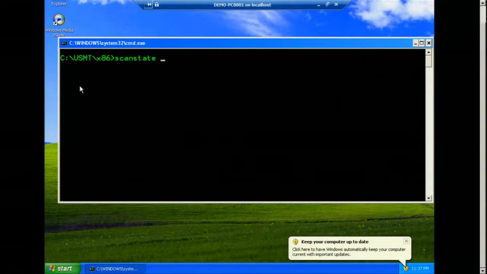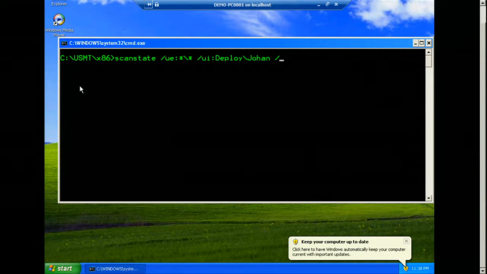I will specify switches to configure what profiles I want to capture. By default, USMT will back up every single profile, and most often you don't want to do that. You want only to migrate a few of them. So I would add in /ue first to say I don't want any profile, and then /ui, in this case, to specify my profile only.